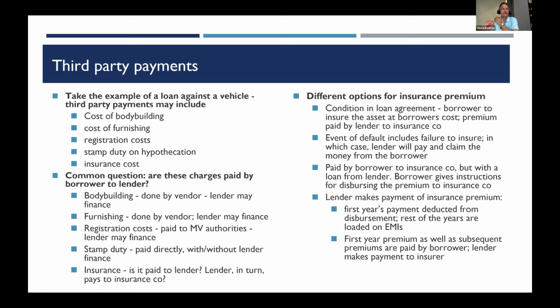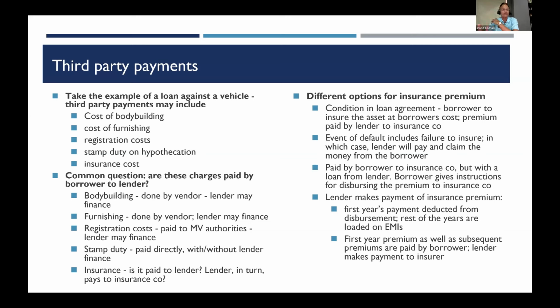You need to buy a body built vehicle, so buy it separately. That's up to you. That's a part of your decision. So body building is not done by the lender. My payments go to a vendor or to an OEM anyway. I'm paying to the chassis supplier also. I'm paying to the body builder as well. That's the payment that I'm making by a disbursement process. It's not a part of the loan offering, and therefore there's no question of adding this. Lender may finance it. It's not a part of the APR.